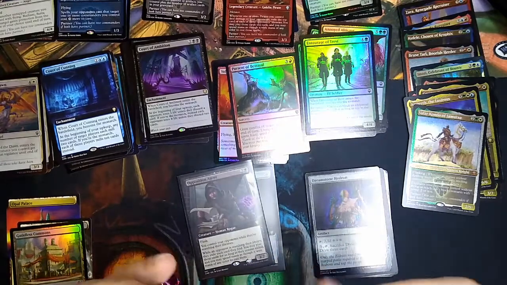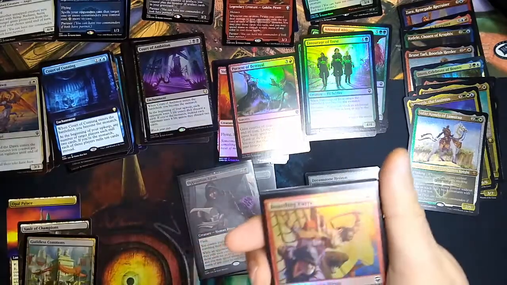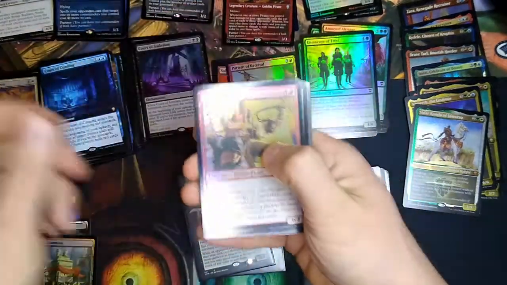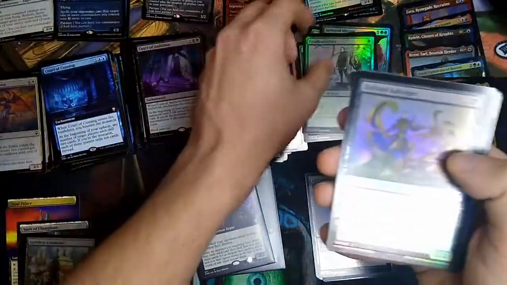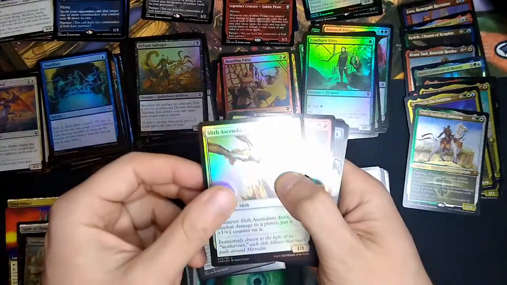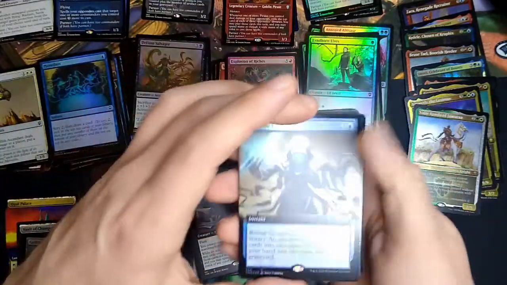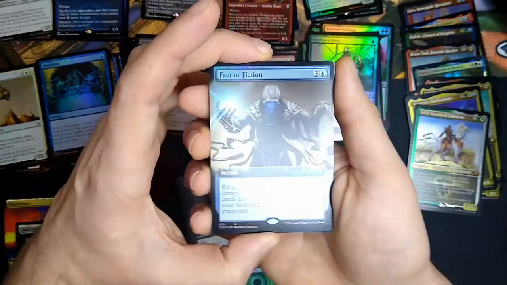Pack number 6. This marks a halfway point, but I'm very happy with how things have gone already. So Boarding Party, some of the pirate action that's going on. Nice foil Fyndhorn Elves. Fine Salvager, foil Preordain. Not a full art one this time, but that's fine. Slith Ascendant. Explosion of Riches. Ooh, now that's a good one. That'll make some people happy. Foil full art Fact or Fiction.